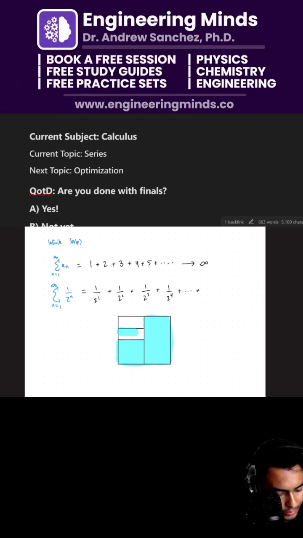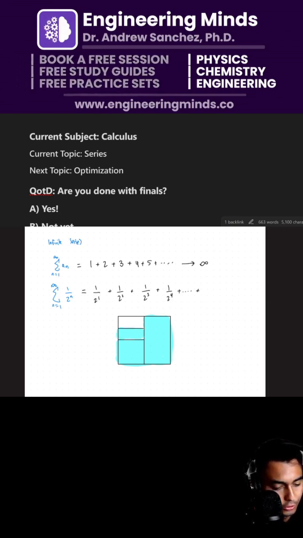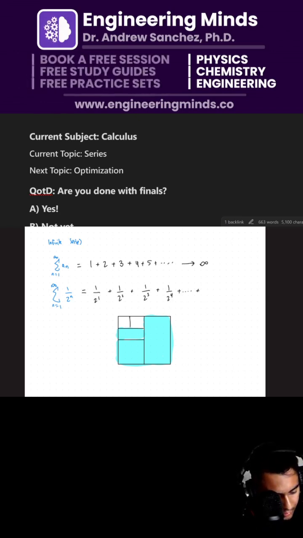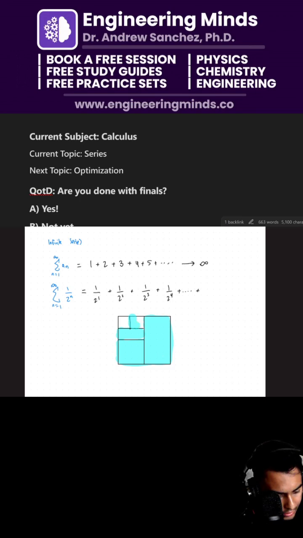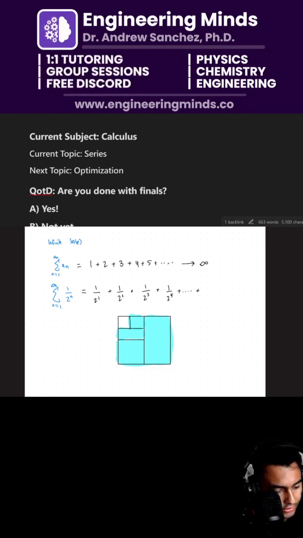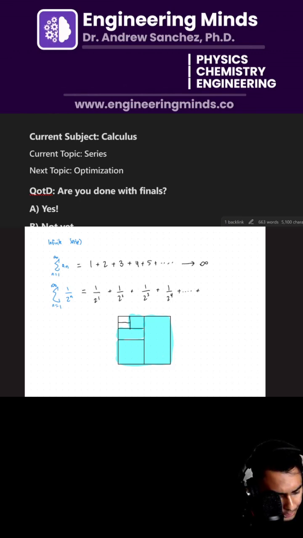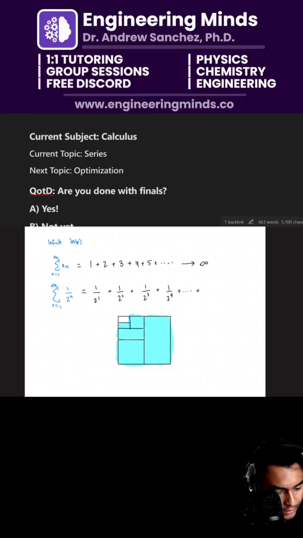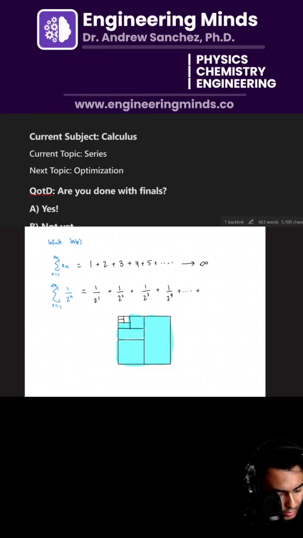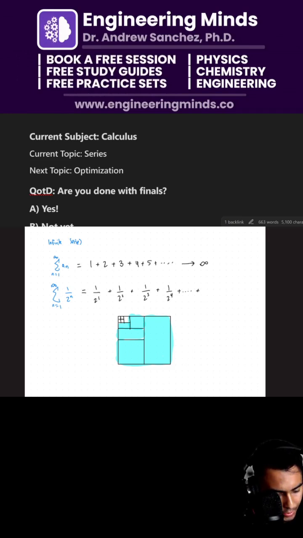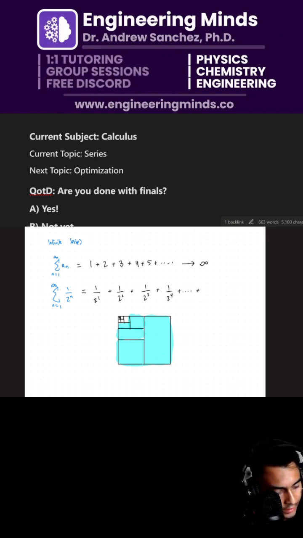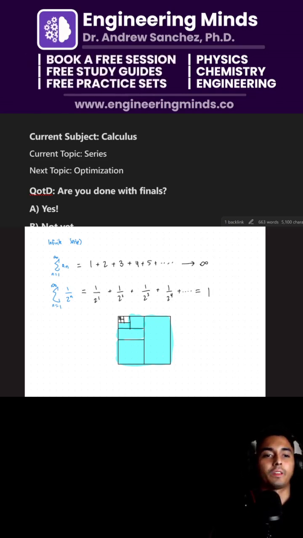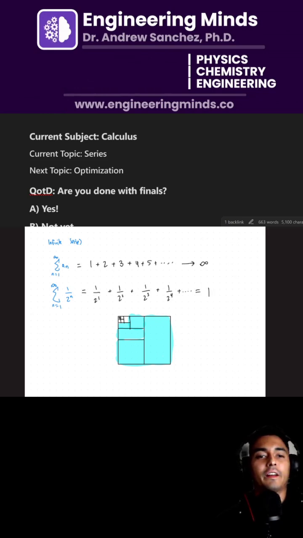So now hopefully you can see the pattern emerging. Plus 1 over 2 to the 4th is 2, 4, 8, 16. Okay, so that's going to be this square over here. Plus, if we continue the pattern, that's going to be 1 over 32. Okay, and if we take that sum all the way to infinity, we see that this value is going to be a finite value of approximately 1. Actually, not approximately, it's going to equal 1. So that's really interesting. That's going to serve to motivate us for Calculus 2.